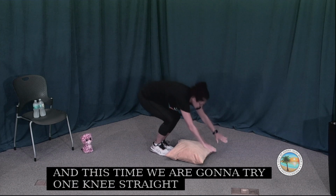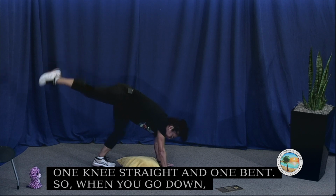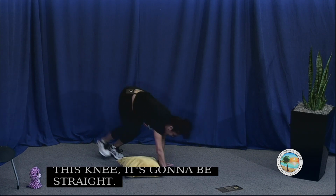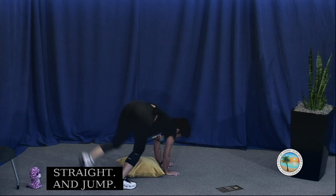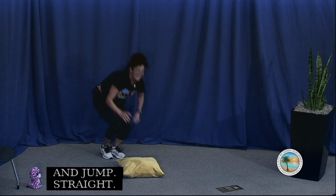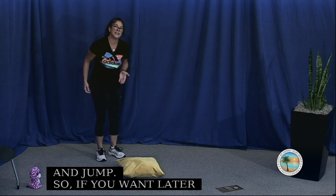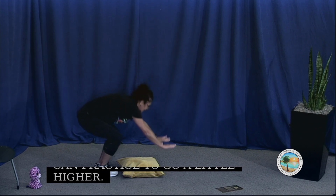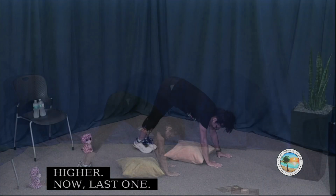So, when you go down, this knee, it's going to be straight and jump. Straight and jump. Straight and jump. Straight and jump. So, if you want later on, you can practice to go a little higher. Now, last one. Hands. I forgot, we have two more.